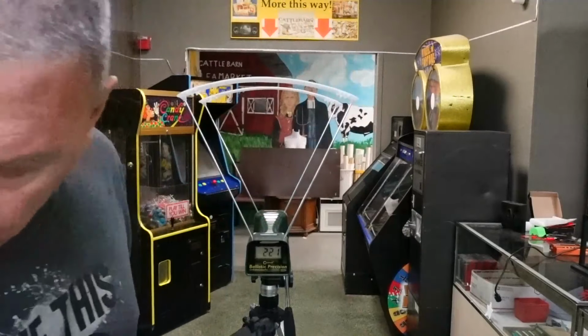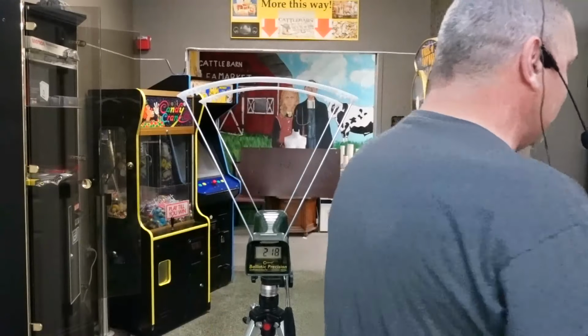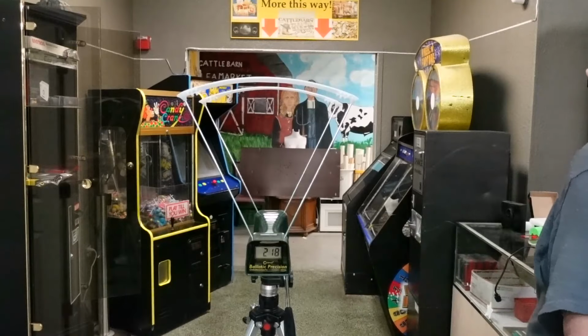I think I might have one more round. So let's go ahead and fire the one more round. Glasses on. 218. And we're empty. All right, so yeah, about the same. We're still in that 215 to 220 range.